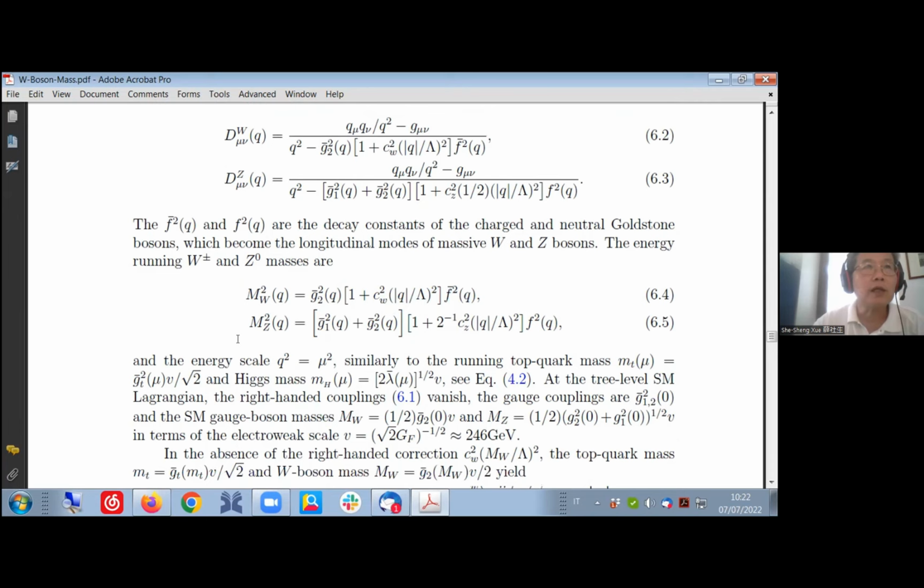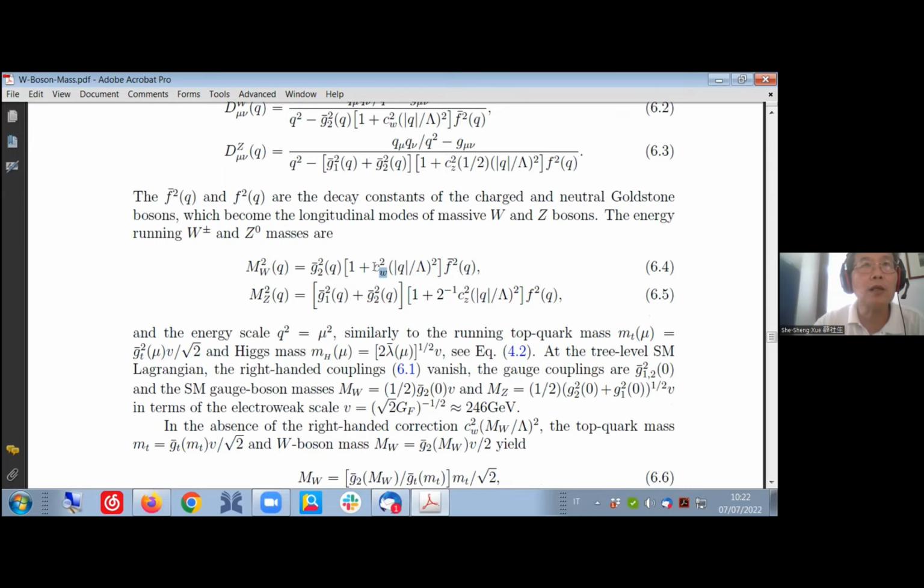The same goes for the Z boson. The only parameter left here is the left-hand coupling, which cannot be completely determined from the four-fermion interaction because you have a scaling law. And in strong coupling, not everything is analytically computable. However, no matter what, for the reason we said before, lambda is 5 TeV. So if these things go in the right spot, this parameter should be order one. It cannot be something ridiculous, since otherwise it's not consistent. So lambda is 5 TeV, and these things must be order one.